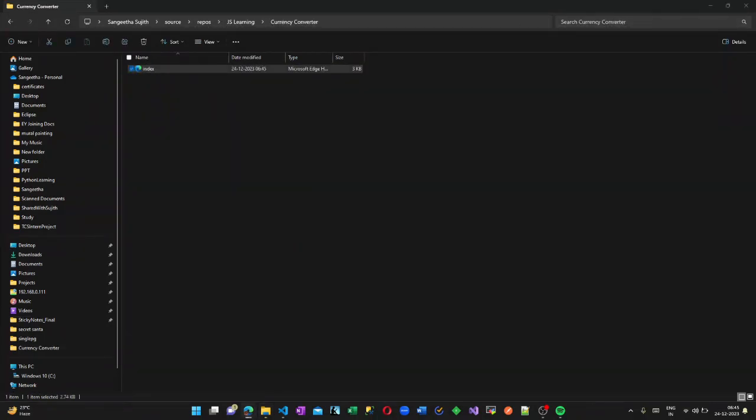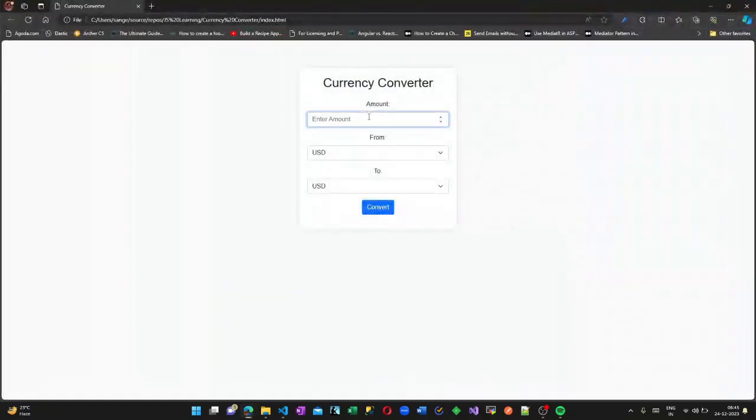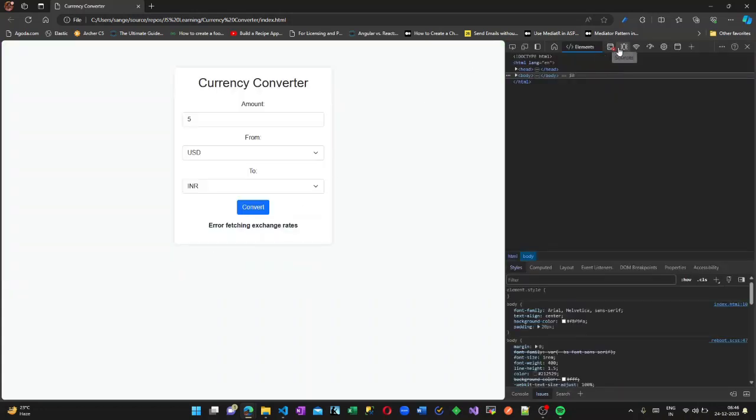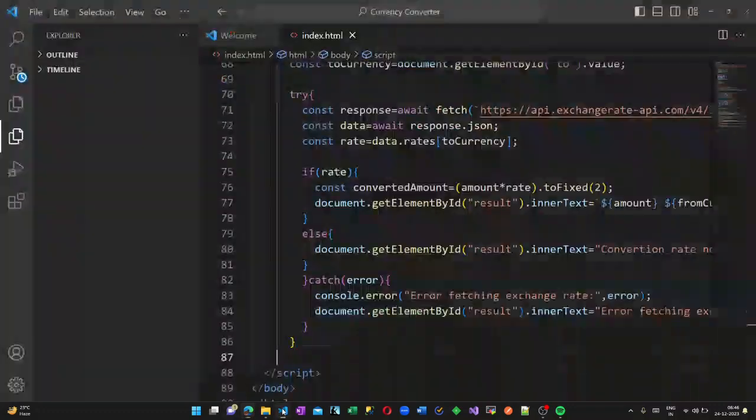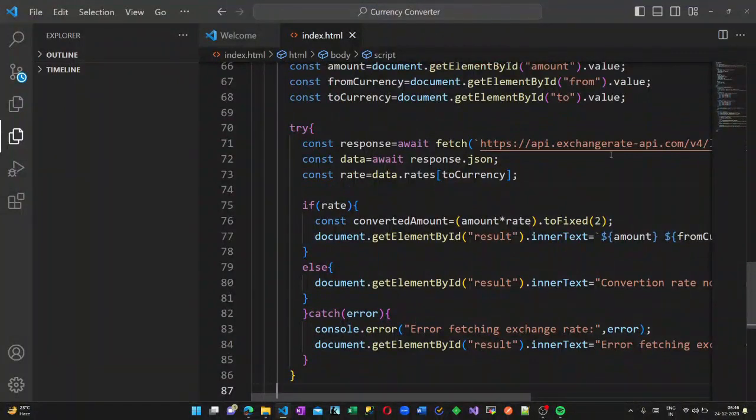Now let us see what is the code. So it is not getting the response properly from the exchange rate. So let us go to our code and try to fix it. So in the code, the response.json should be a method. So once you add a bracket there, it should work. Now let us save it and test once again.